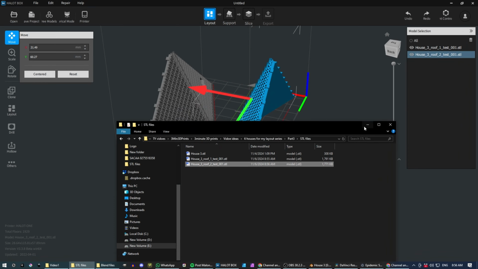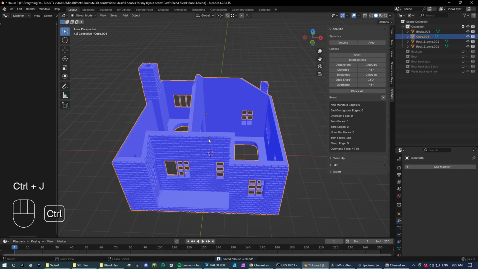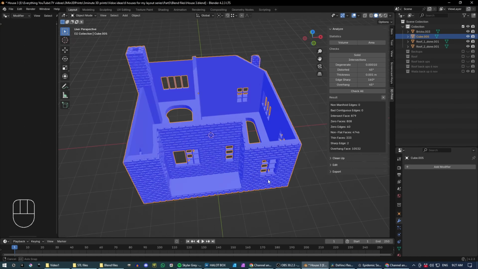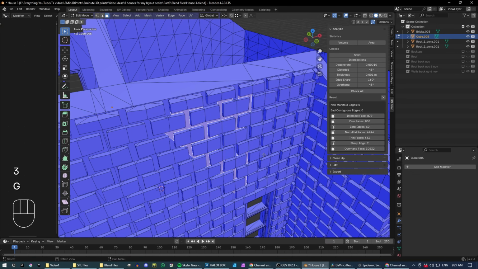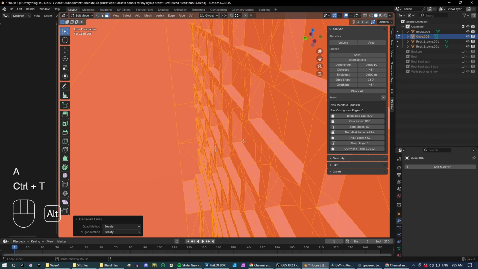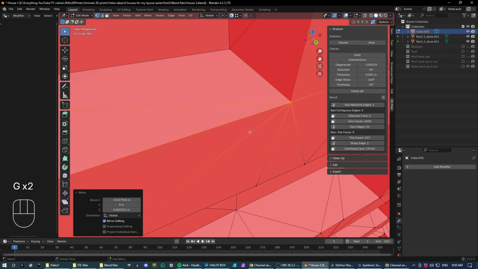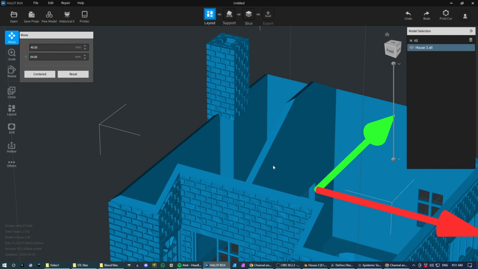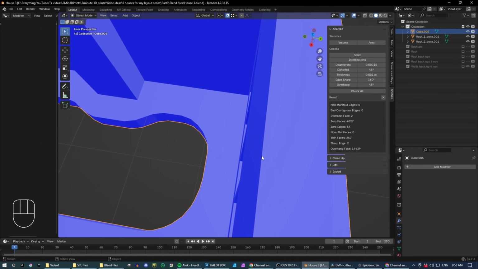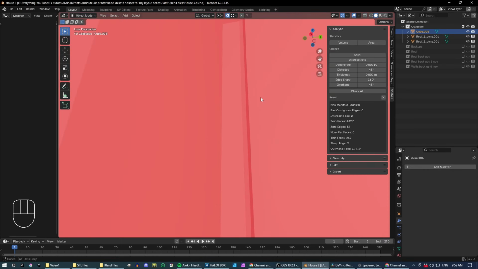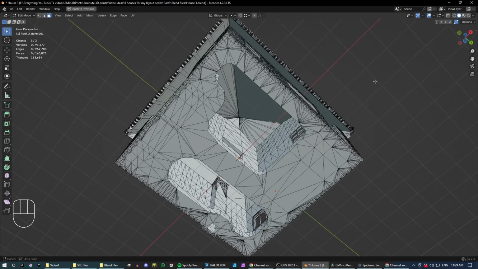With the roofs boolean together and error free, I moved on to booleaning all the bricks and wall together. After booleaning the wall and bricks together, it was full of errors, but I selected everything and pressed Ctrl T to triangulate everything. That fixed a bunch of n-gons, which solved many errors. Only a few easy to fix errors remained. This is how the mesh looks at this stage, and I think it's time for test printing. So let's do that.